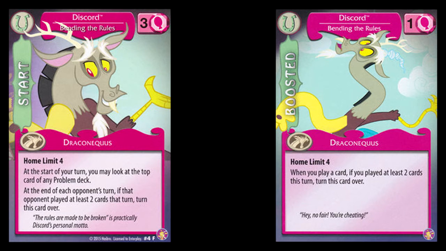Now, some players are going to look at this and go, oh my gosh, that's broken, he starts out at 3 power, and some other players are going to go, wait a second, this card's really bad. Here's the thing with Discord bending the rules. He's not something that you would put in a conventional deck. He's something you absolutely have to build around, and he's for very cheesy, one-minded decks.